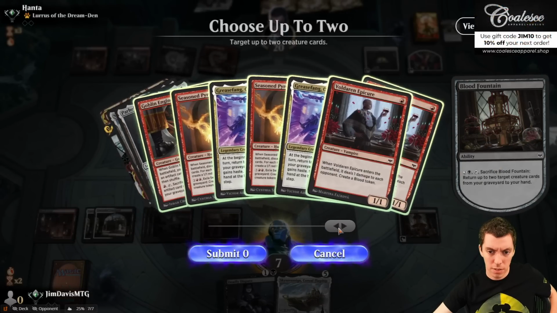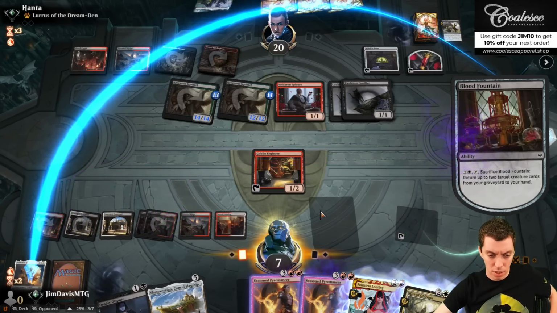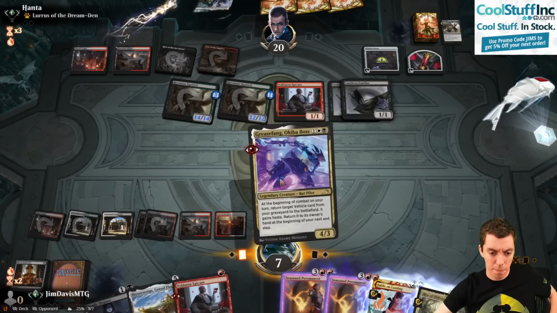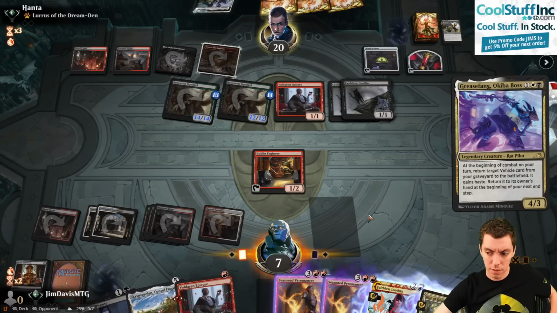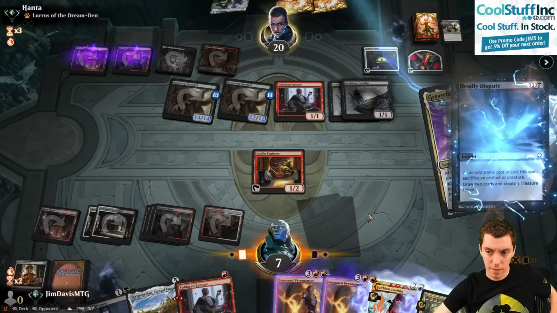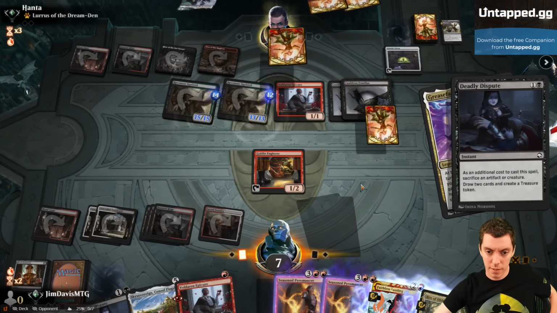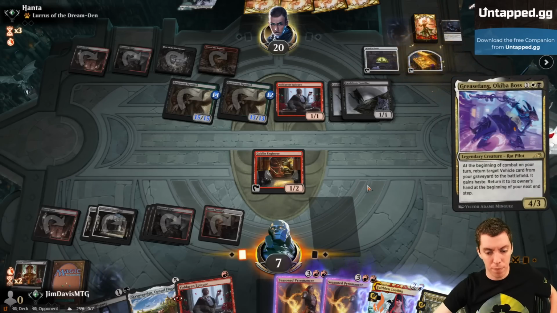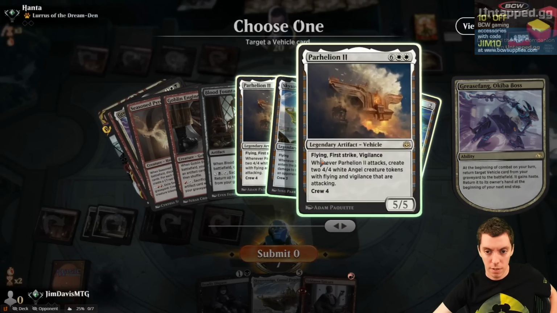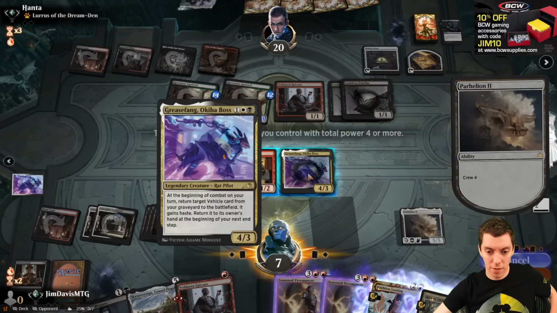Target Greasefang, Epicure. We drew a land. I could have played the Epicure also. Maybe, but alright. I'm pretty sure we're just dead here. Get back Power Helion. We did it. We did the thing.